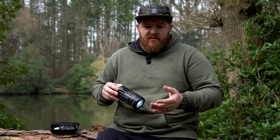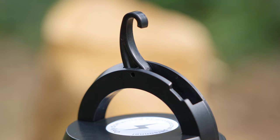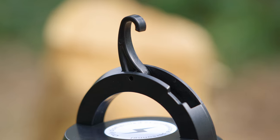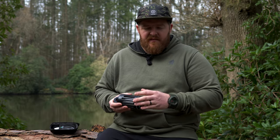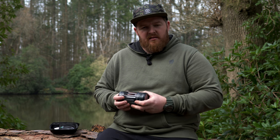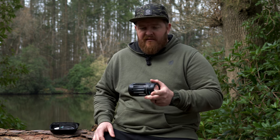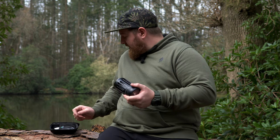The Mozzy Zapper has got a hook on the top so that when you're using it as a bivvy light you can dangle it from the top of your bivvy — no need to worry about kicking it over in the middle of the night. It's made out of hard plastic, feels very durable, and I'd imagine these will take quite a bash if you accidentally dropped or crushed it.